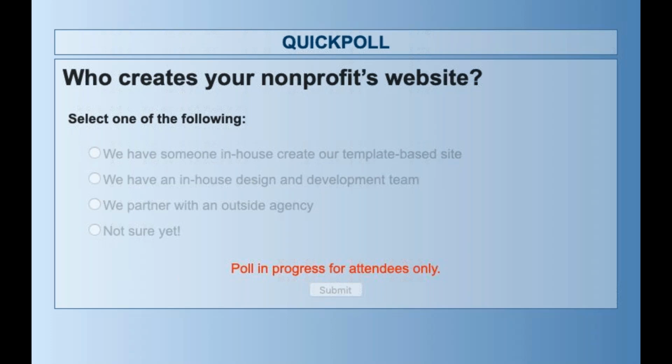As well, we have a few who are partnering with an outside agency, and then very few of you have your own design and development team. I was pretty sure that was going to be the case, as having a full in-house design and development team for your organization is pretty rare for nonprofits, since it's a pretty massive expense.